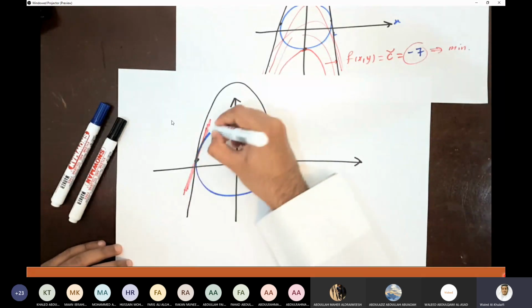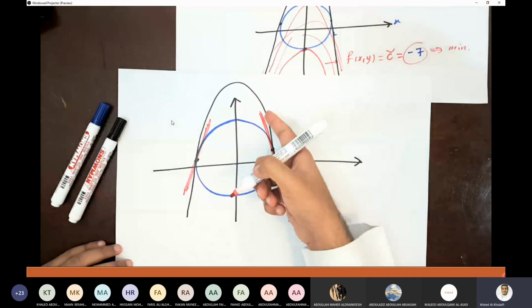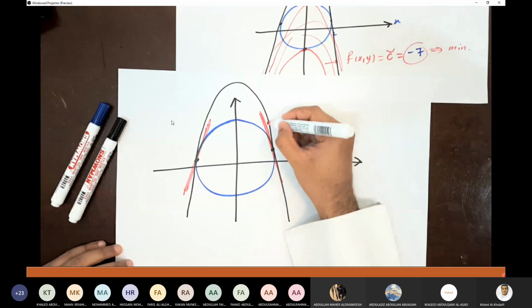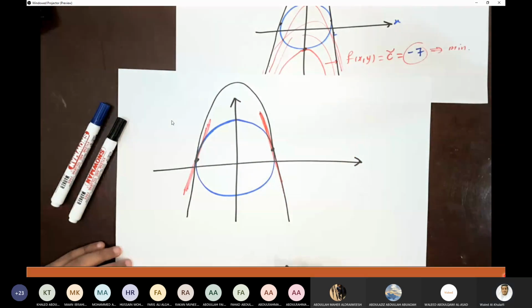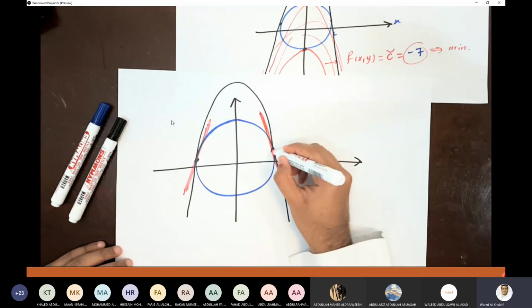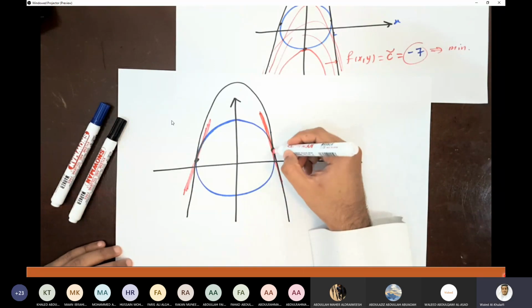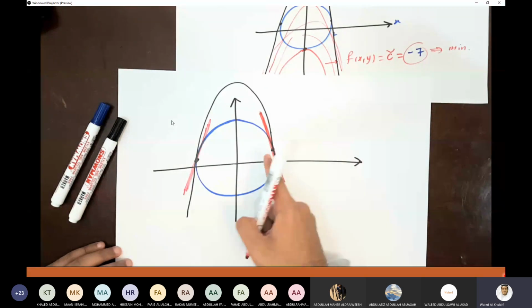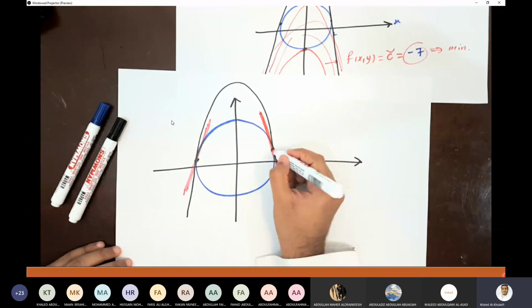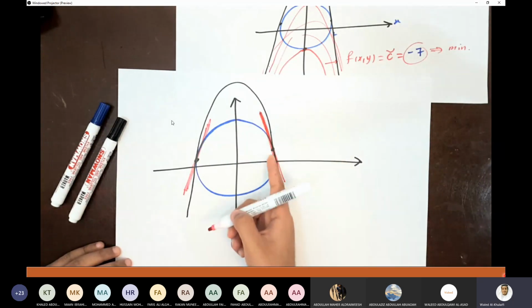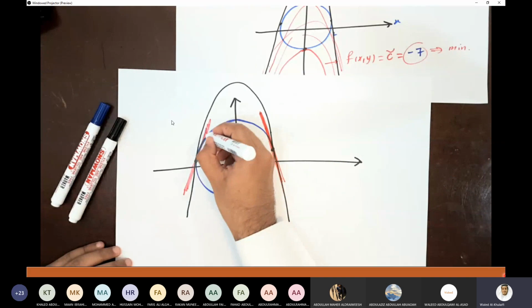It's a bit vertical. Okay, if I want to find the tangent line of this parabola at this point, what do you think? If I find the tangent line, guys, for the parabola at this point, this intersection, what do you think? What will the tangent line be? How does it look? It will be the same tangent line that you'll find for the circle at this point. The circle and the parabola share the same tangent line at that point. And the same thing here.